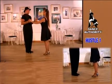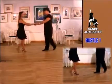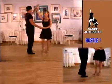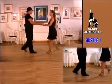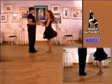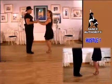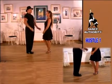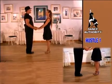Now I'm going to do a basic turning. Lady, and forward, forward, side. And forward, forward, side. And forward, lift together. And lift together. Rock step, lift together. Rock step, lift together. And one, two, three. And one, two, three. Let's try all three of those to the music. We're getting it out there? I'm enjoying it. Ready? Go.